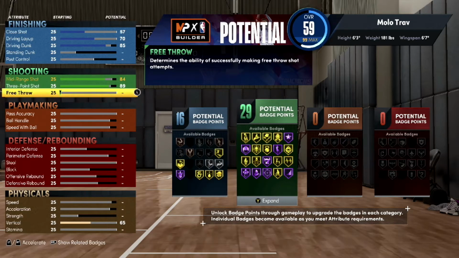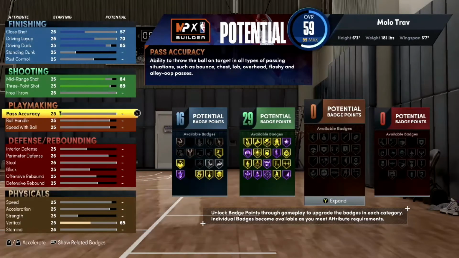You leave the free throw for now because it's purely park. Free throws don't matter unless you're playing Pro-Am or something. But I've got a build if you want to play Pro-Am, and I'll show you that next.